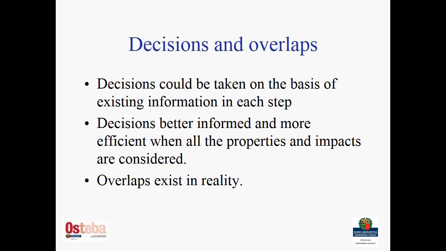But decisions also have overlaps. They could be taken on the basis of the existing information in the different steps. But the key here is that the better informed the decision is, the more efficient it will be and the better the impact. So the more information, the more science we apply in the decisions, maybe we have less of the part of the art that was mentioned before. If medicine is the science and the art to cure, this is a balance of the art and the science. And I believe the decisions should be well informed before they are taken.